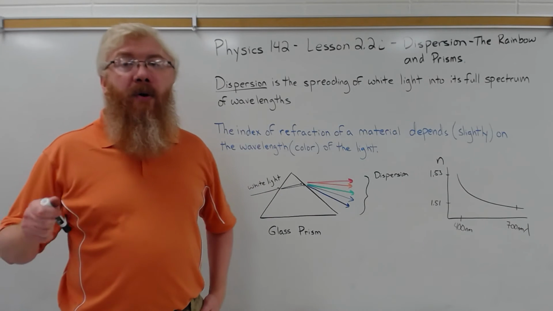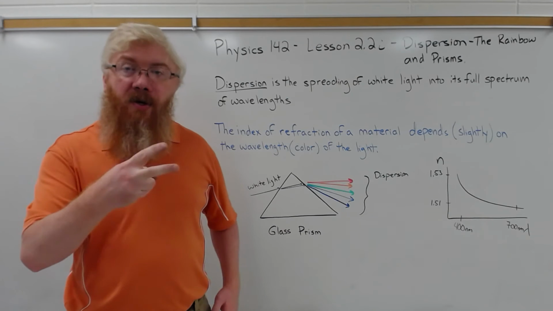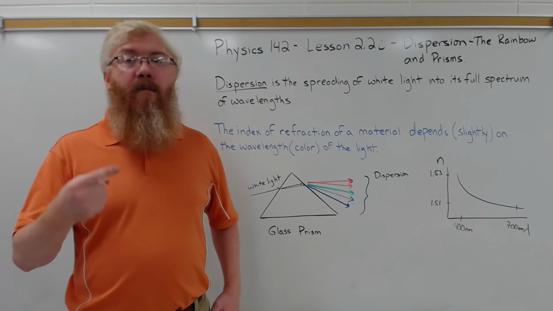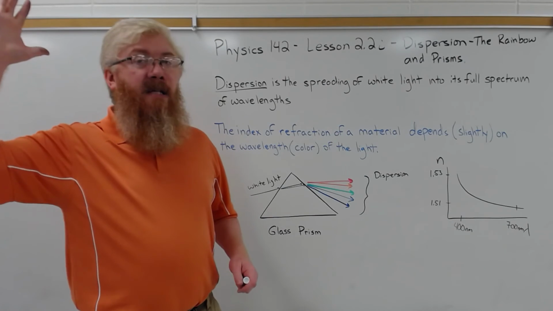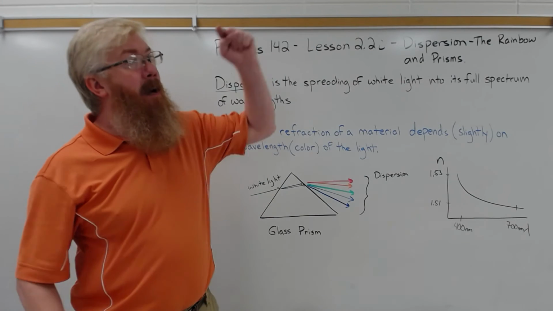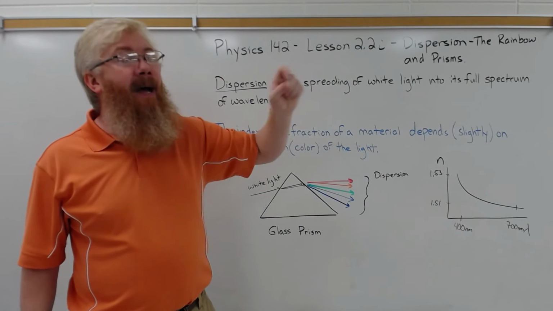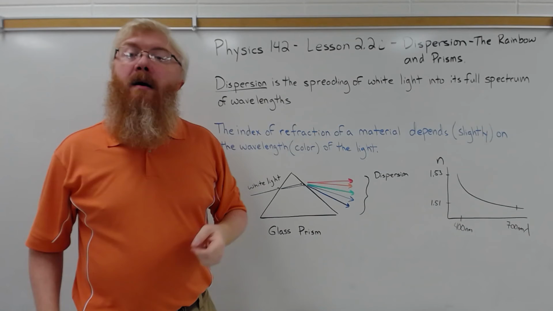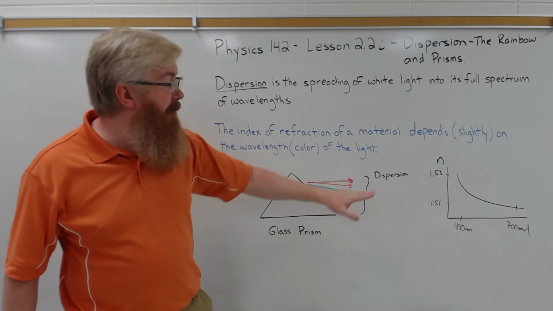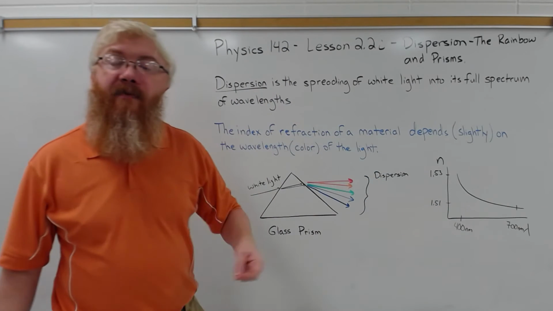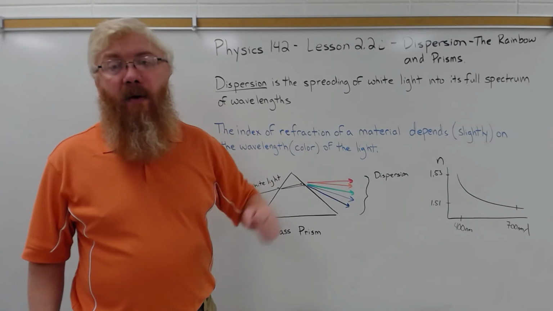If you look in your book, it gives diagrams about a water droplet. A water droplet does two of the things we've talked about so far. There's total internal reflection inside the water droplet. So the sunlight that's behind you hits the water droplet, bounces around in the water droplet, and comes back into your vision. And because as the white light from the sun moves through that water droplet, the different wavelengths of light get bent different amounts, that gives you the spectrum that we see, which gives you that rainbow effect.